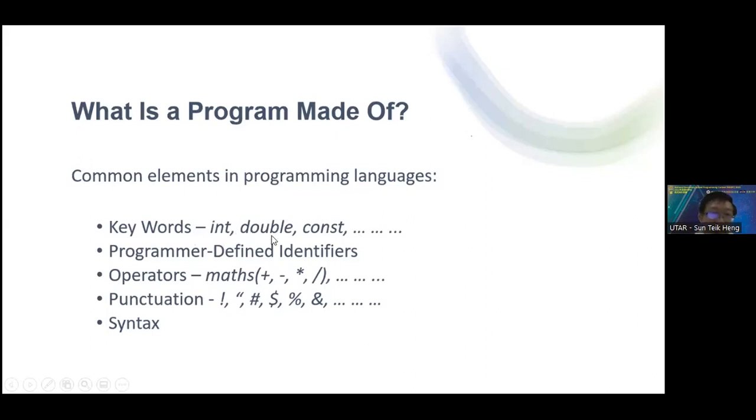What it serves. But you also have programmer-defined identifiers. Sometimes you call them variables, okay? You can call them variables, you can call them identifiers. So with programmer-defined identifiers, you define the variables, you define the label. It's like a label, like just now I told you the label X. So you can define, for example, average pay, or you can define a variable and identifier called gross pay. So that is a user-defined identifier.